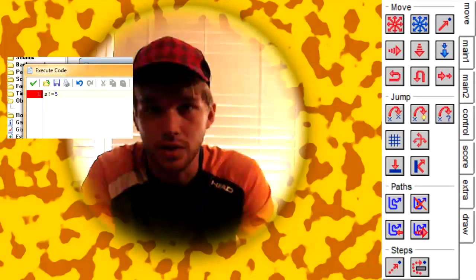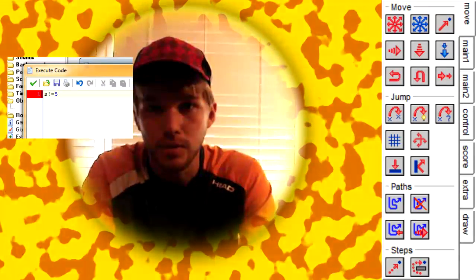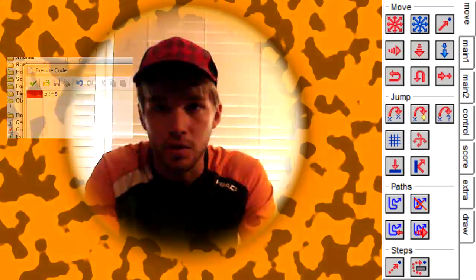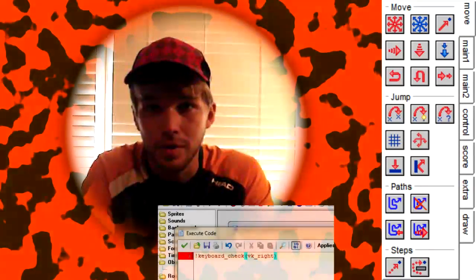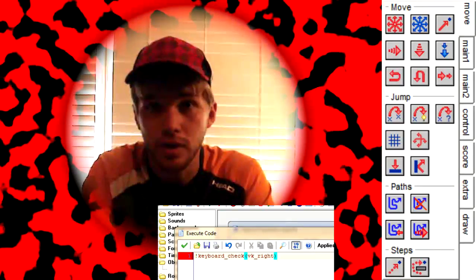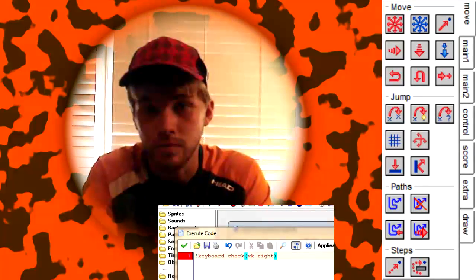Then there's another toggle box often at the bottom of these windows, which is the not button. Again, there's a way to do this with variables and a way to do this with functions. In variables, you put an exclamation mark before the equal sign, which would say not equal. With functions, you put an exclamation mark before the function to show this function does not happen that way. Now this doesn't work with every function. It works with every variable setting, but not every function. So if it doesn't have a not at the bottom of the window in the drag and drop, you'll likely get a glitch if you try to do that in code.